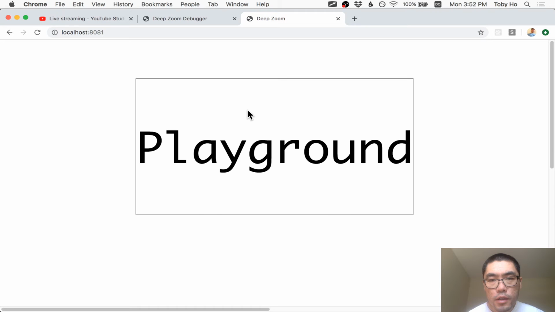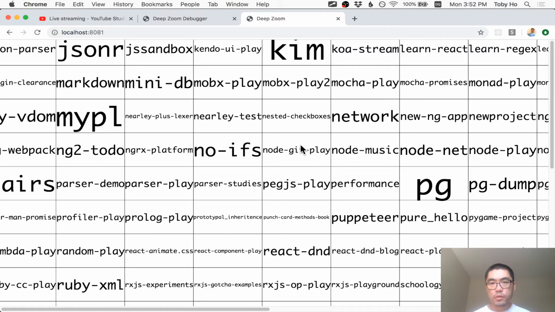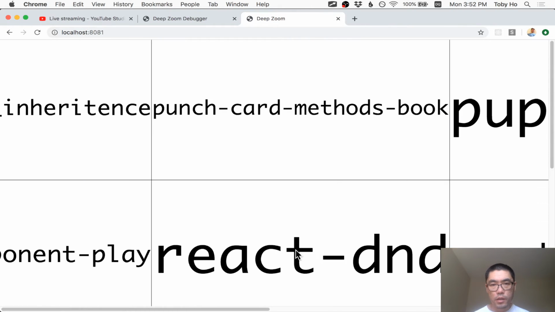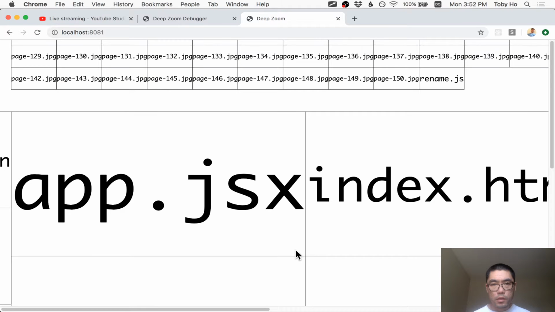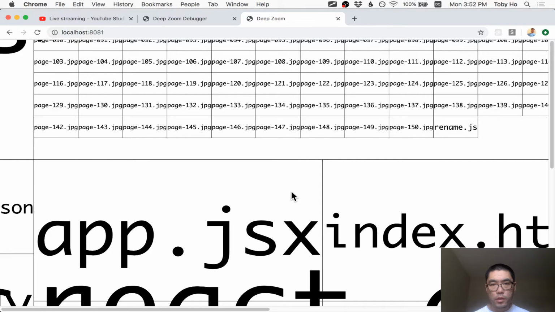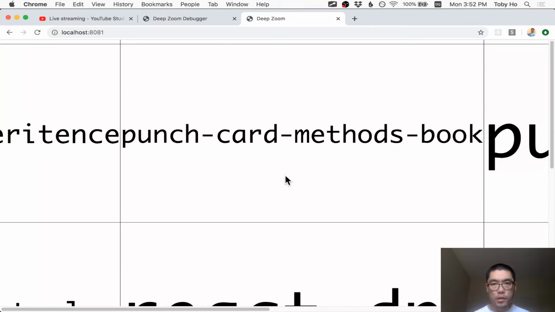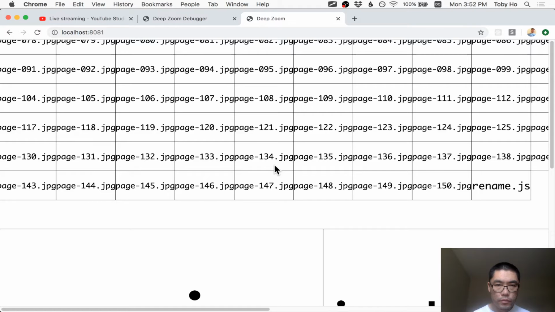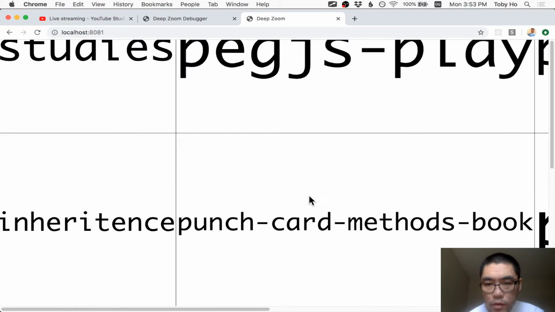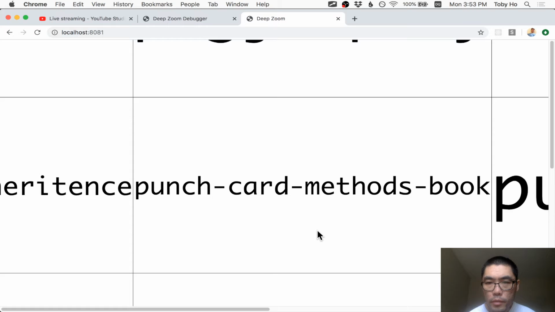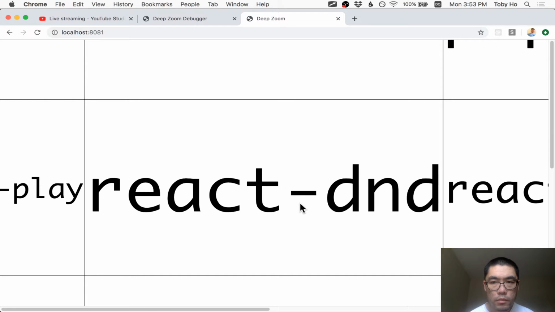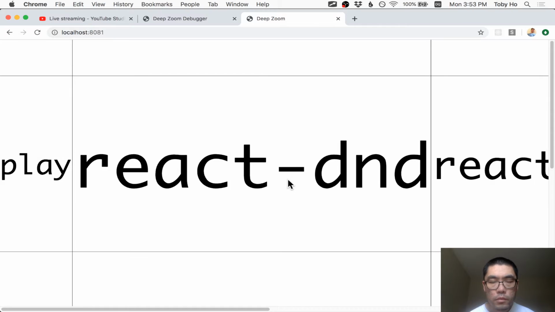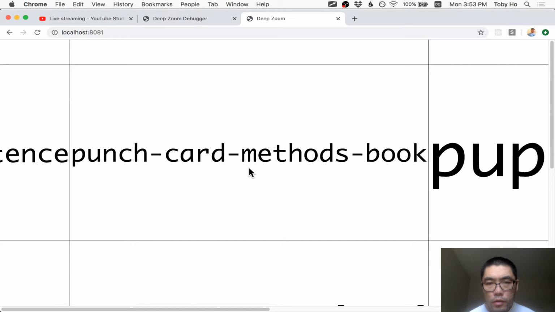Okay, so anyway, this is the File Explorer zooming interface. If I went into something that had more content in it, like this one, then you see that level of detail, right? This one has a lot of PNGs in it. What even is this? This is called the Punch Card Methods book. Oh, it's a book. Punch card. Too bad I don't have a preview for images.